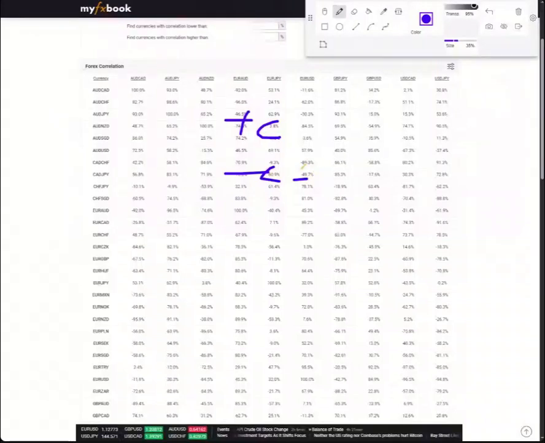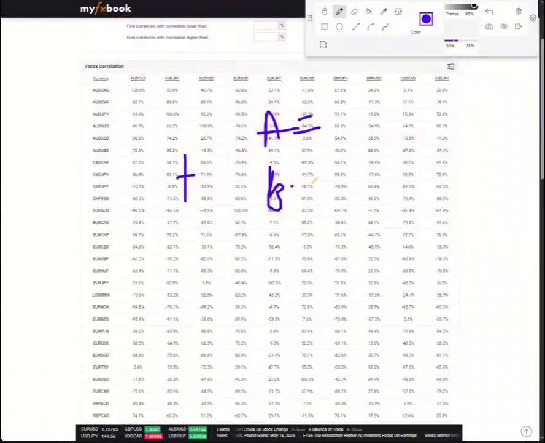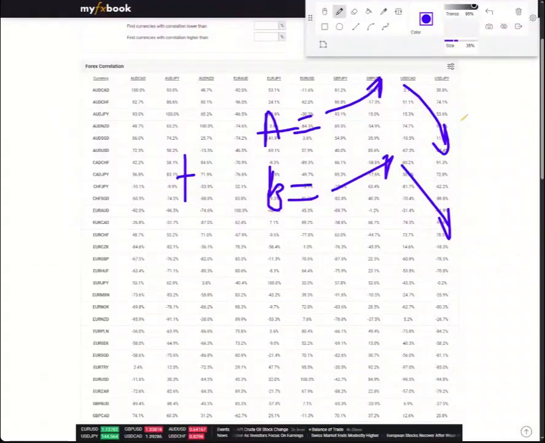Yes, ukisikia mtu akisema kitu kama positive correlation kumaanisha like two different securities ama two different currency pairs zina behave the same way no matter what. No matter how the high impact news was, those two currency pairs zina behave the same way. So you'll find currency pair A and currency pair B, if they have a positive correlation, zote zinaendanga the same direction. If currency pair A goes up, B goes up. If B goes down, A goes down. So that's a positive correlation.